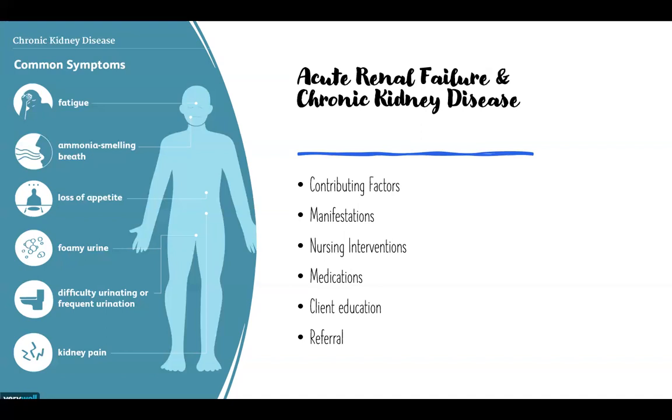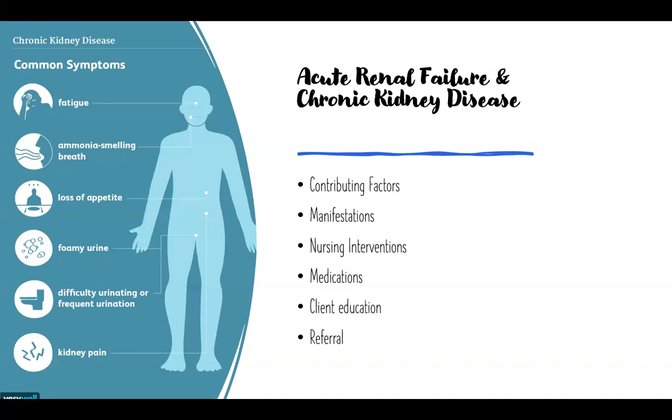The medications that can be given for the chronic kidney disease patient can also be your phosphate binders. That's aluminum hydroxide gel, calcium acetate, and also epoetin alpha, right? Or your erythropoietin if they have anemia, because this will help stimulate red blood cell formation. And sometimes this patient may also need to receive transfusion of packed red blood cells.